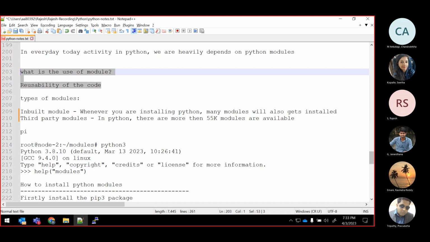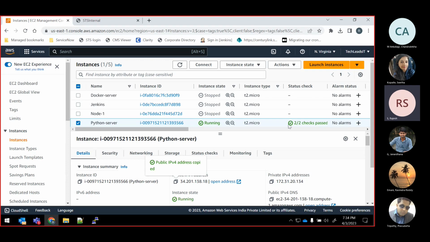Okay. So that is what we covered in the last session, guys, all these things. For example, suppose you have an AWS account. I'm having an AWS account. Suppose through Python, I want to interact or communicate with this AWS.